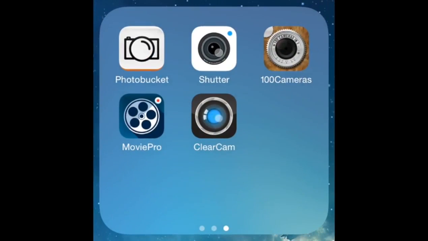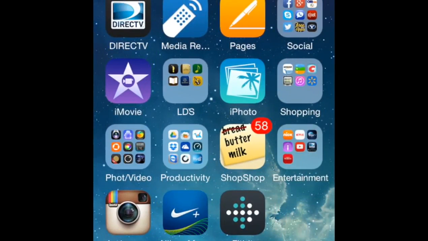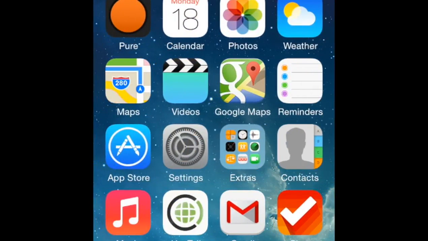But I do have some things for editing pictures, but that is pretty much my main system there. I usually use Pro Camera when I can, or the built-in camera, because it's just so quick.